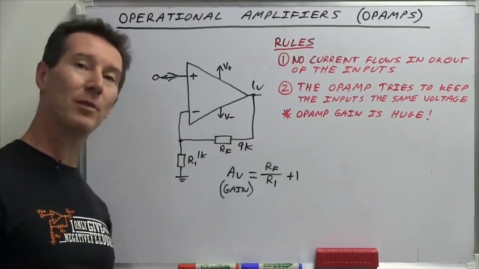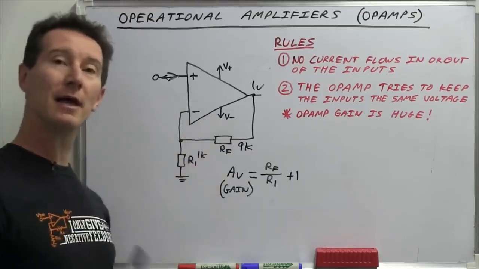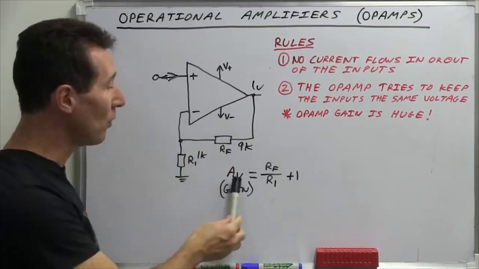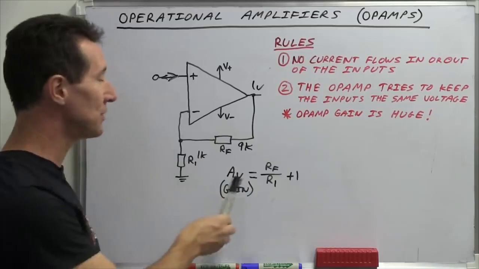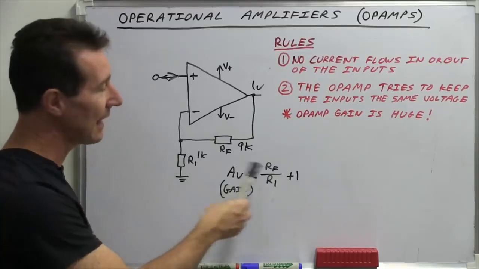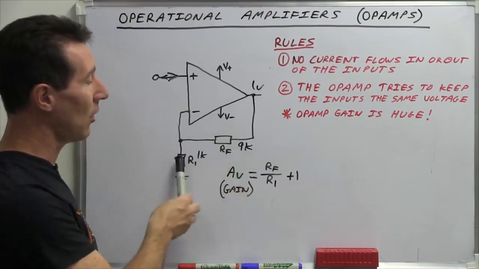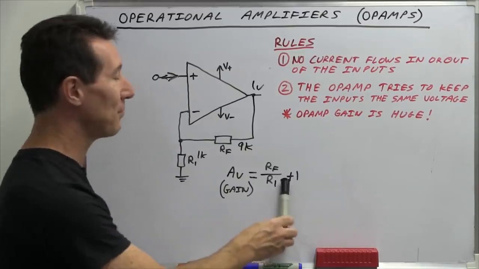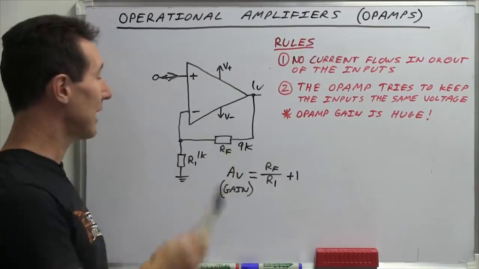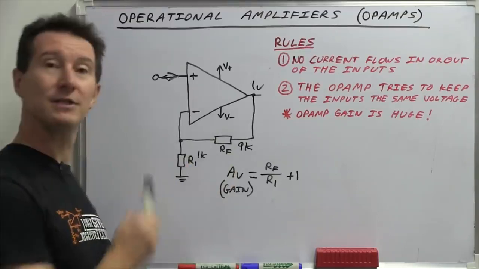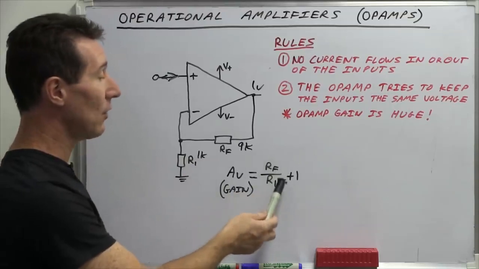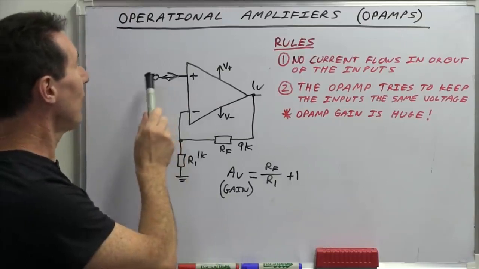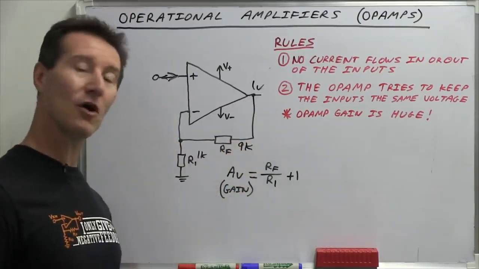And there's a very simple formula you need to remember for this non-inverting amplifier configuration. I won't try and derive it, but the gain of this amplifier, or what's called AV, that's the actual terminology used, AV is just gain. Gain equals RF, the feedback resistor, divided by R1, which goes down to ground here, plus 1. You've got to add that plus 1 on there. So easy. If we've got a 9K feedback resistor and a 1K resistor down to ground here, our gain is 9K on 1K, or 9, plus 1. Our gain is equal to 10. So if we feed 1 volt into the input here, we'll get 10 volts on the output.